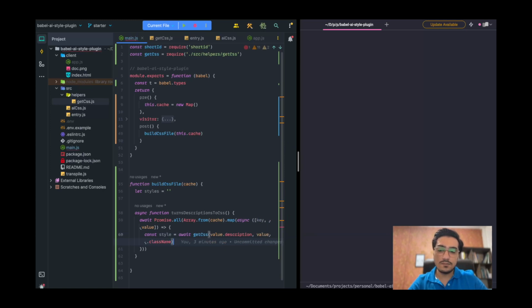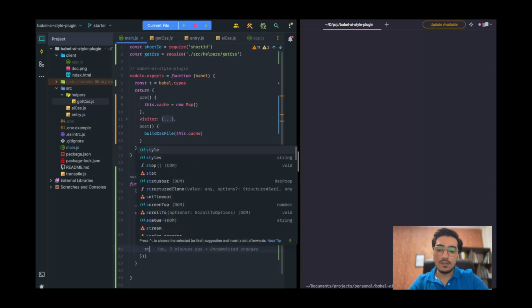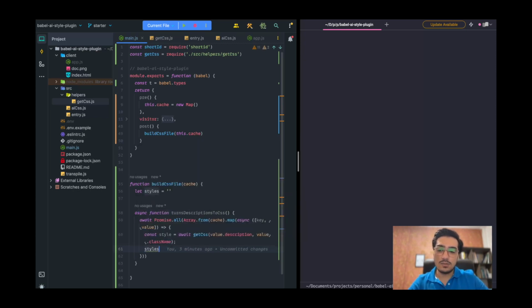So after taking the style here, I'm gonna change this styles variable here, with something simply like this, backslash n to get a new line, and the style that OpenAI gave to me.